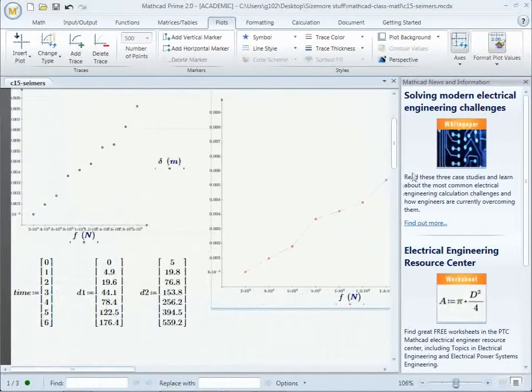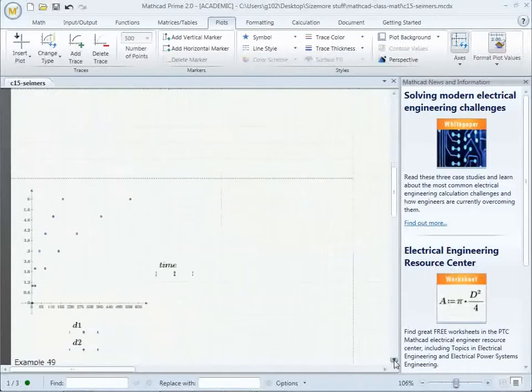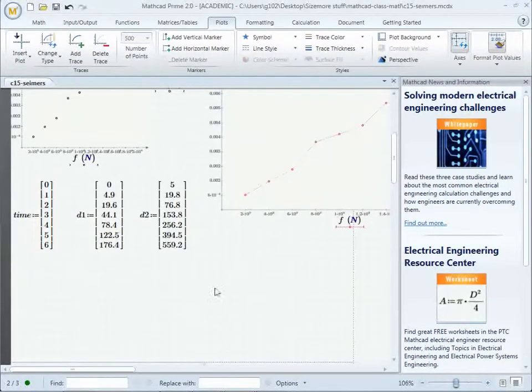Okay, so you can plot two things on the same graph. That's what the next little section is. So this shows D1, D2. So I'm going to add a new plot. I'm going to get rid of the one I just did.